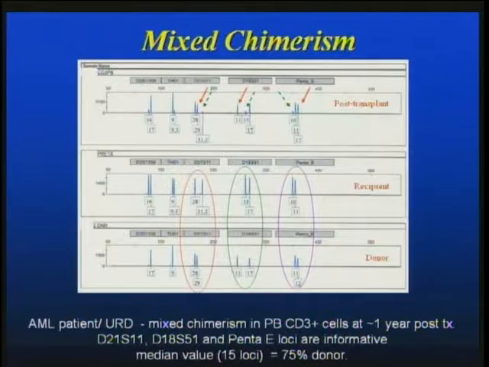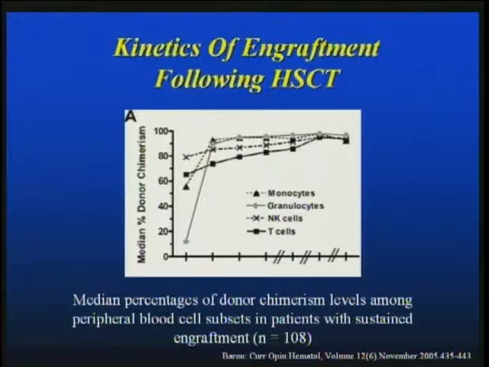So this is taken from a paper by Frederick Barron et al., which came out in Current Opinions in Hematology. And this is to depict to you, this is following stem cell transplantation patients that received non-myeloablative conditioning. And they looked at various different subsets of peripheral blood, essentially. And there are 108 patients, and you're looking at median percent donor chimerism. As you can see, the myeloid lineage engrafts very, very rapidly. Within a month, you are getting above 95% engraftment in the monocytic and the granulocytic lineages. The T cells and the NK cells are a lot slower in terms of engraftment, at least in this setup where you have non-myeloablative conditioning.